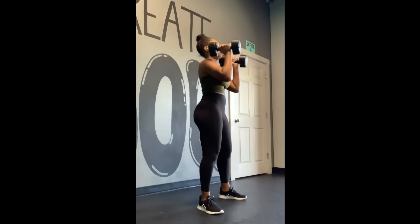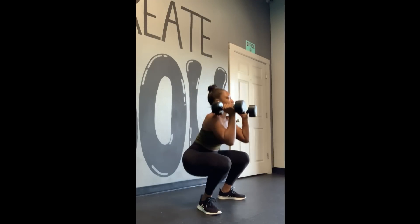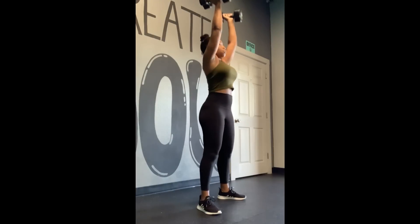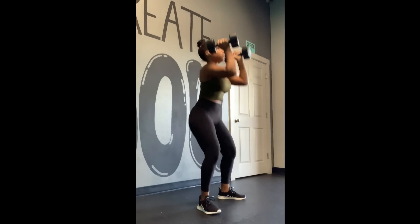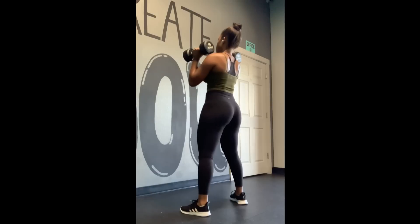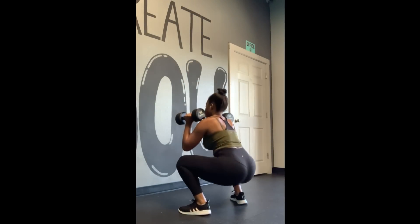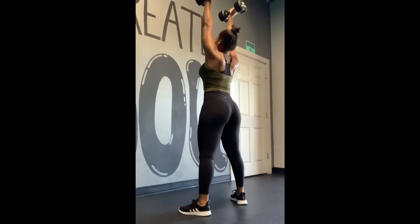So for my demo I'm showing you a squat to dumbbell press. I've got one dumbbell in each hand — as I'm pressing up through my heels out of that squat, I'm driving up through my hips and using that momentum to press the dumbbells above into a shoulder press. I've shown you this one before — it's one of my favorite compound exercises because it is simple, not over the top, but still challenging.